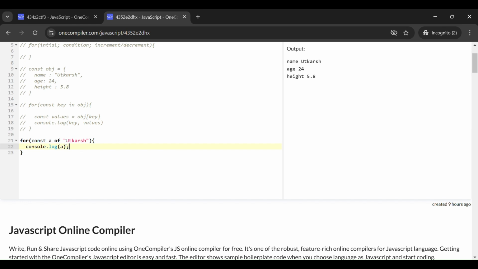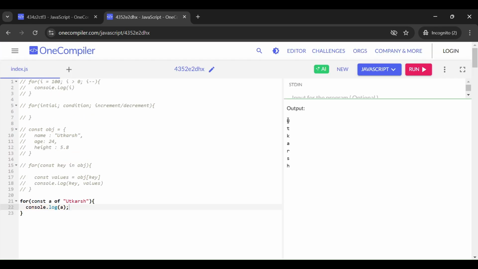When I print it, it prints one by one. It goes to u, then t, then k, a, like that. So I've got Utkarsh. It works like an array. What is an array? We will be learning in the next video. But for now, you can put any string here.